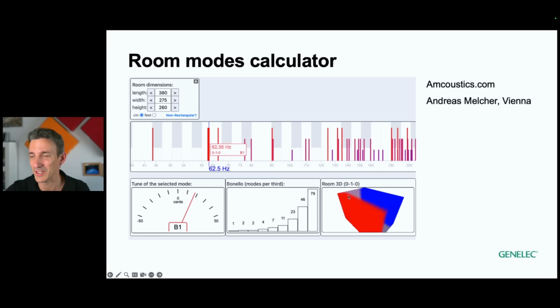And he's also showing you with these nice colored surfaces where the maxima, so the maximum sound pressure, is. And of course, in between, there's a null, a zero. Nothing. And I just placed the microphone exactly in the middle of this room axis to get a really bad result to start with. This was the idea.